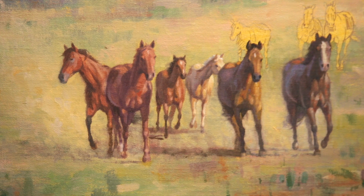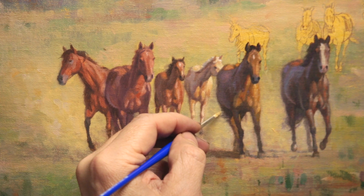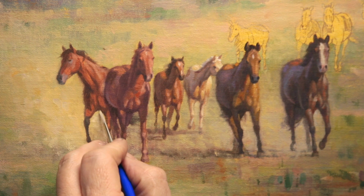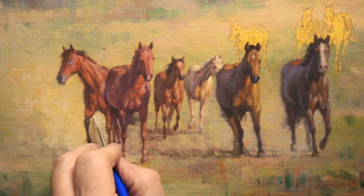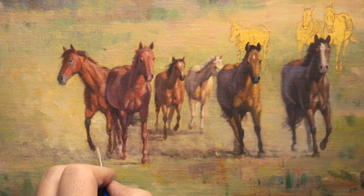Well, as we go on our merry way here, you may have noticed as I was painting along to the music, there was a faint drawing off to the left-hand side, just behind the far left-hand horse. And I decided that the horse I had drawn in there just wasn't doing it for me. So I decided to go ahead and edit him out. What you leave out is just as important as what you decide to put in. So I decided that he needed to go, and he's off in other pastures somewhere.